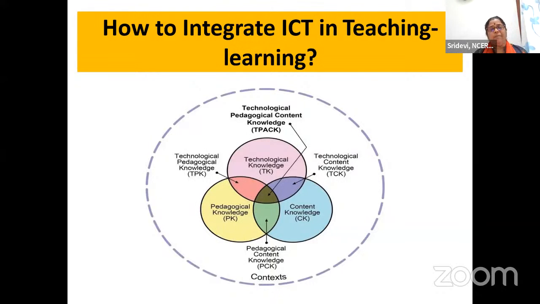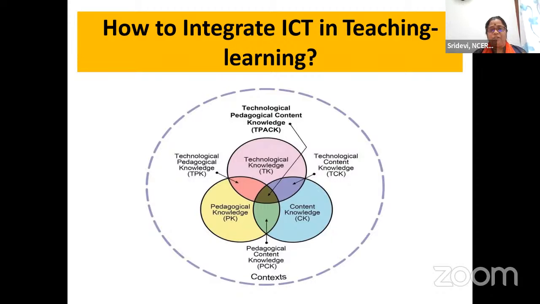That is nothing but pedagogical knowledge. And there are a lot of technologies that can be used for the teaching learning process. These are different types of resources that can be utilized by the teacher to facilitate the classroom processes.